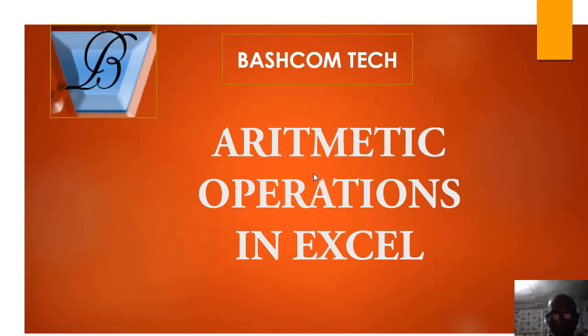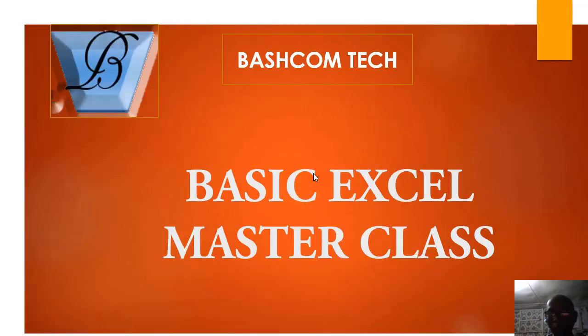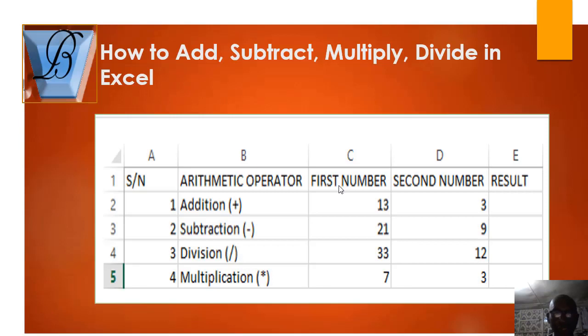This is a very interesting and unique topic in basic Excel. Arithmetic operations involve addition, subtraction, multiplication, and division. They are very vital because they are used in the majority of data manipulation processes in accounting, banking, and financial auditing. For you to know Excel, you have to be able to use these arithmetic functions.